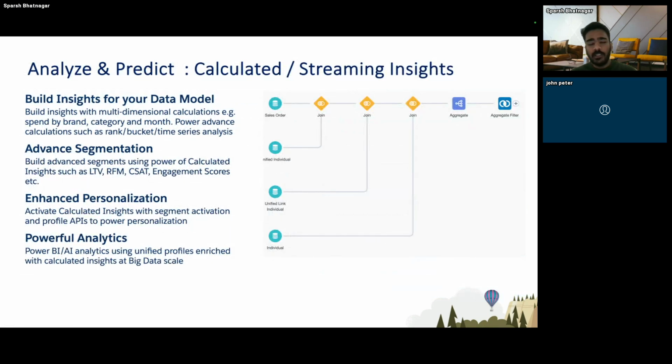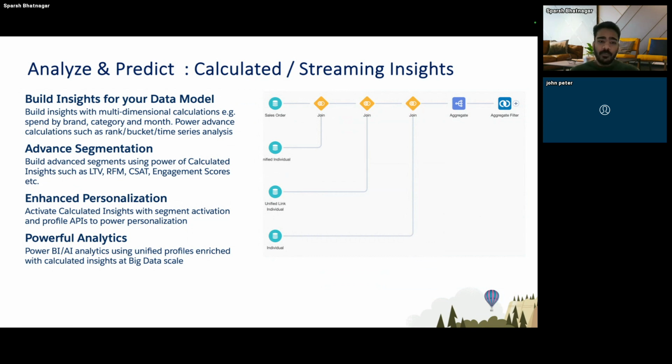Once you have all of this done, you send the data to segmentation, which is in our acting stage. Segmentation also does similar calculations, but why are we doing calculated and streaming insights first? This is a modular approach. You create these things so they can be pushed somewhere or used multiple times. You create one calculated insight and it can be used in 10 different segments. You don't have to create 10 different segments just to do the same thing. You can leverage that.